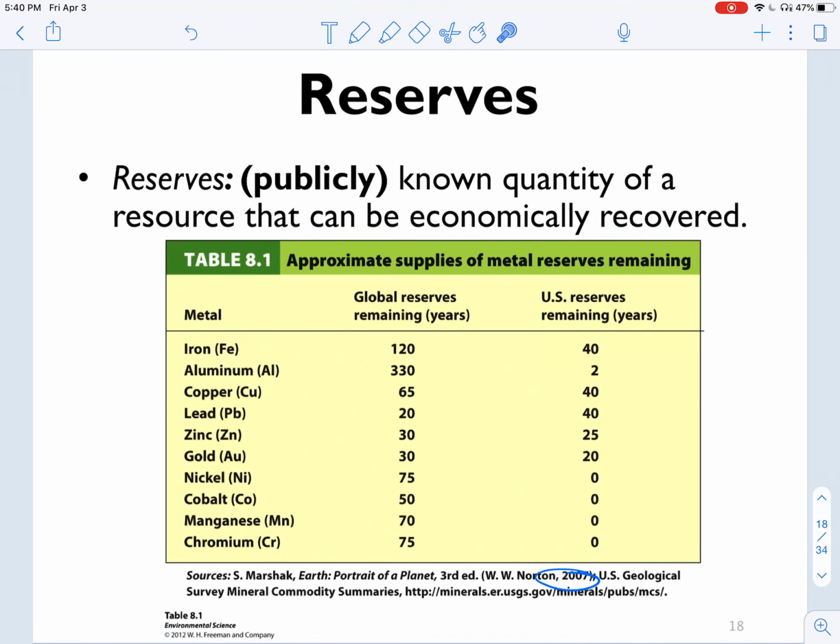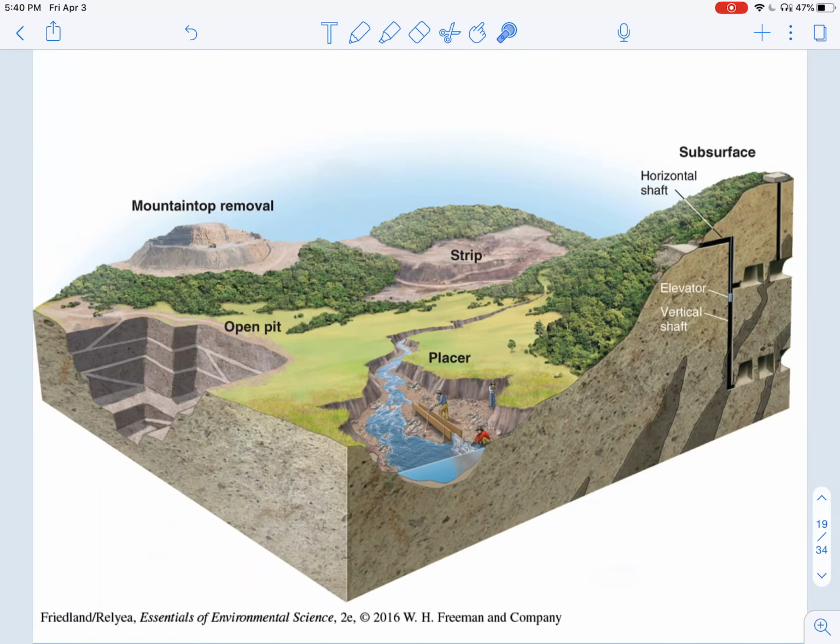So how do we get these resources out of the ground though? Let's say we have some of this copper and lead to grab. Well, there are a few different ways to mine it that we're going to talk about. I'm going to spend some time looking at some pictures of some big open pits. So these we just start going deeper and deeper and deeper and working our way through the material and making roads all the way down to the bottom.